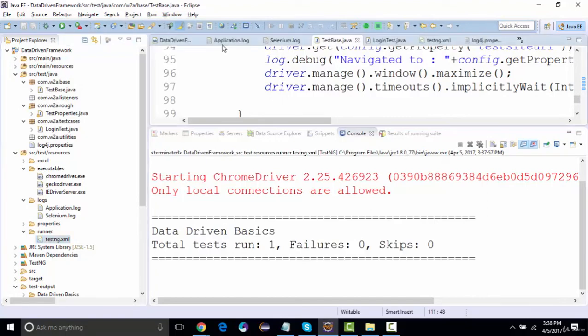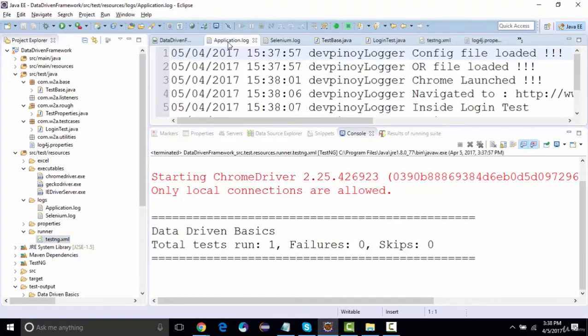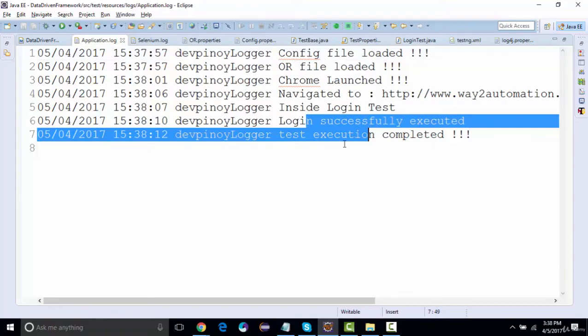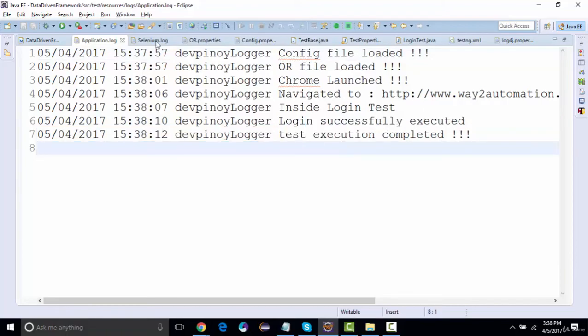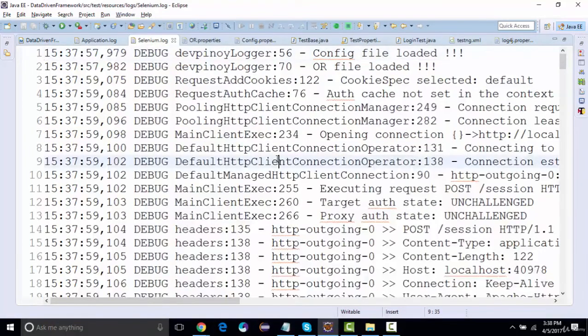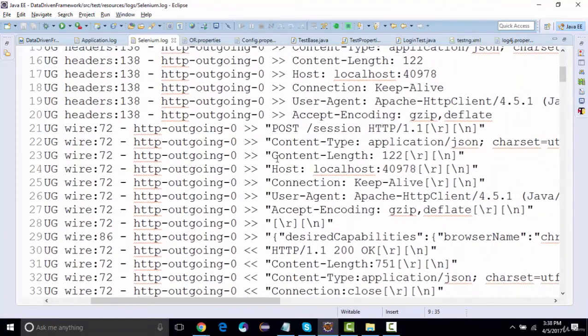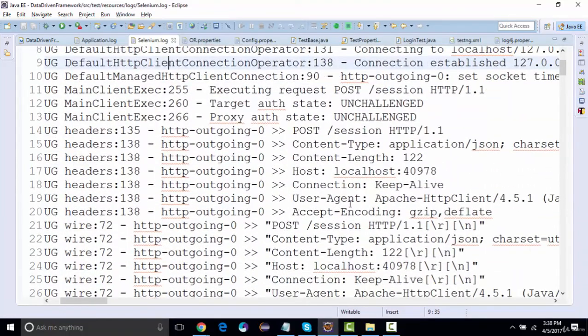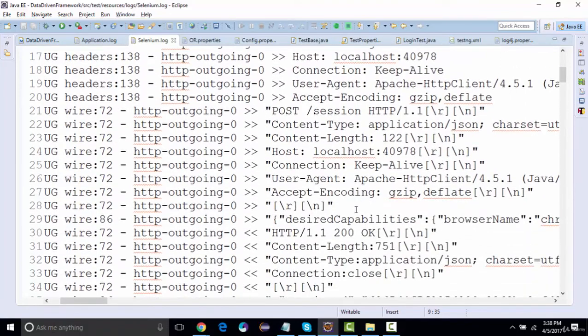Let us go to the application logs and see all the logs are generated. Config file loaded, OR loaded, Chrome launched, navigated to test site, login test, login successfully executed, test execution completed. Similarly, over here, these are the logs that are auto-generated for every request and every response.